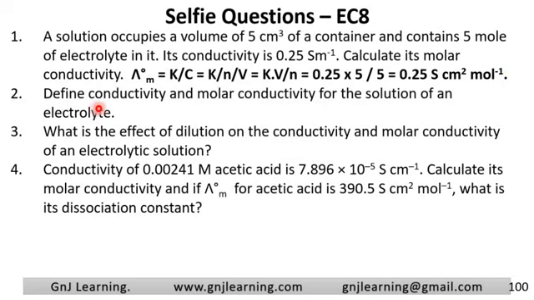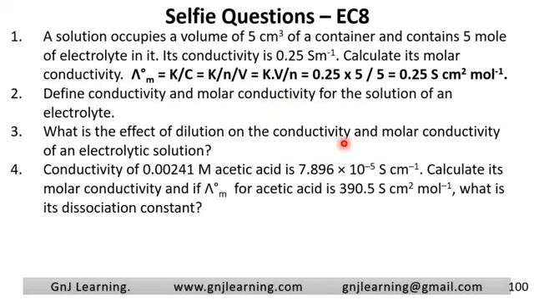Next is define conductivity and molar conductivity for a solution of an electrolyte. This is a statement question. You can search and find out. Conductivity is the conductance of unit volume. Molar conductivity is conductivity of molar volume. That's the difference. Conductivity is conductance of unit volume, whereas molar conductivity is the conductance or conductivity of molar volume, 1 mole of electrolyte.